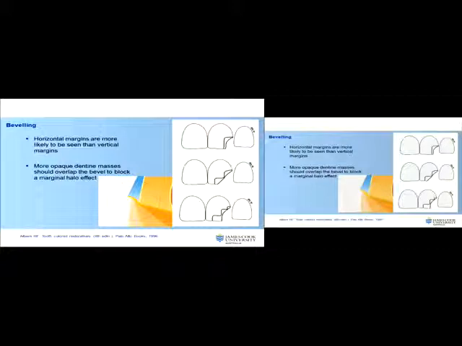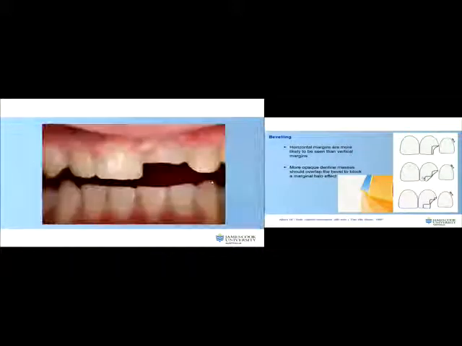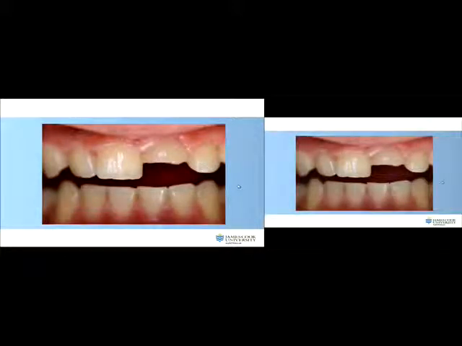So some people have recommended to place a lot of vertical margin, and you can see these are some examples for the creation of bevelings to give that a lot of vertical margin, or to do some steps.